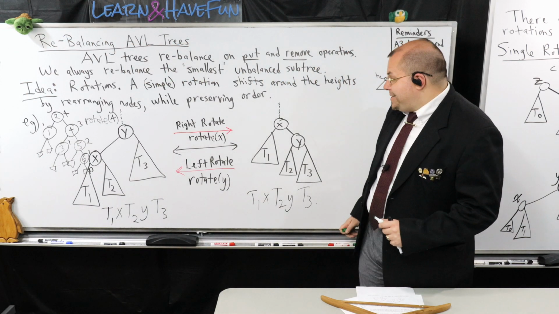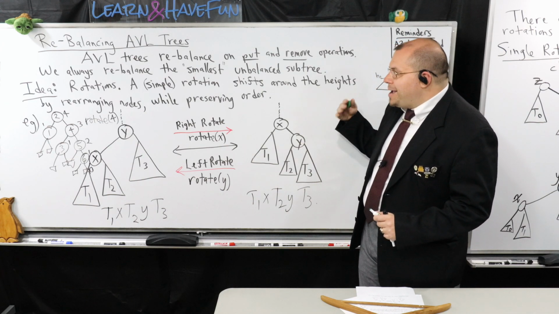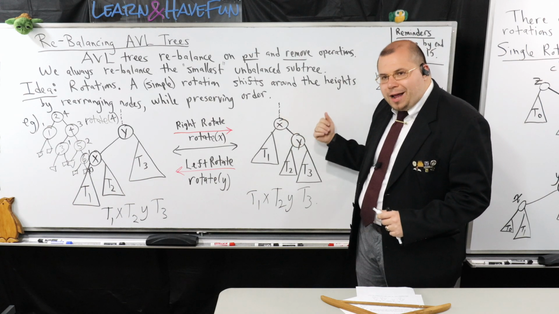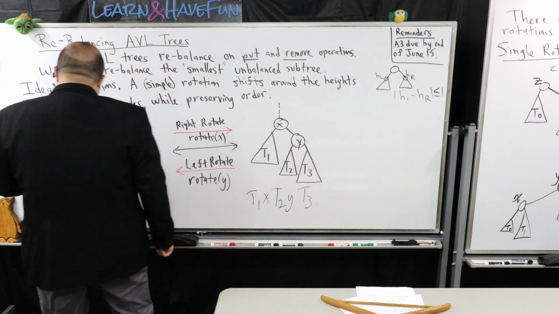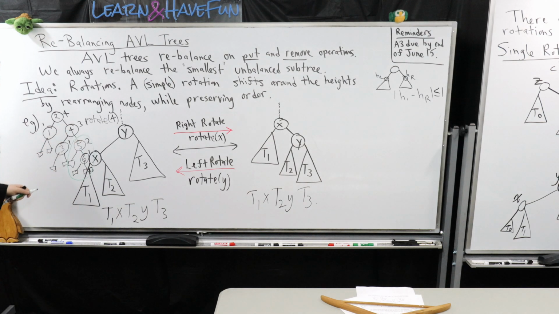It's a left rotate this time. So now you have to look at this picture. The way I know it's a left rotate is because if you look at the parent, I'm on the right of the parent. So that means I'm going to have the three subtrees. I'm going to have one right here, there's one right there, I have another one right here, and then I have this one right here.